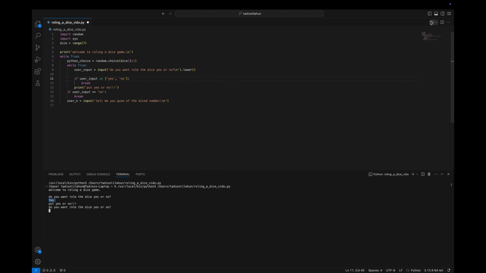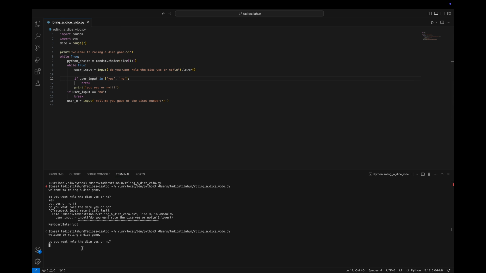But if I run the new one and say yes, it's the same as the past one. As you can see here, we break the loop. Okay, and that's why I use this.